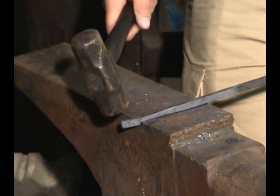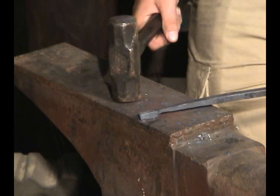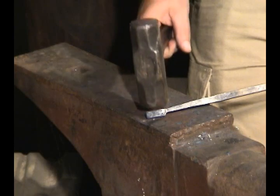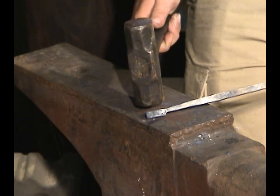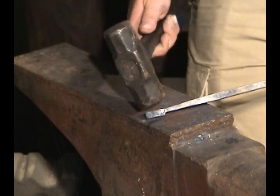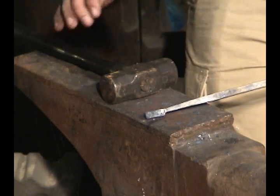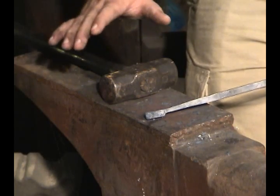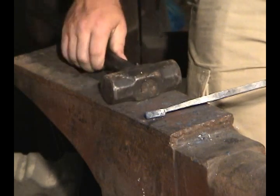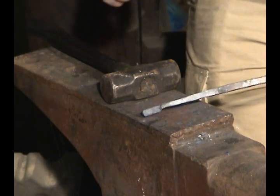Making the bowl means we need to heat this area, set it on top of the anvil, and come down right on top of the diamond — not on the flat, but on the top of the diamond. As we work this piece of metal, we're just going to crush the snot out of it. This is where you're going to need a little bit of skill, because the way you tilt your hammer as you're working this piece of metal is really going to tell you how it spreads out. Your first couple of times you're going to get kind of a boxy type spoon bowl — that's okay. If you need a little extra going out to one side, tilting that hammer to the side to squeeze it just a little bit more is a great way to do that. Let's take another heat and start working on the bowl.